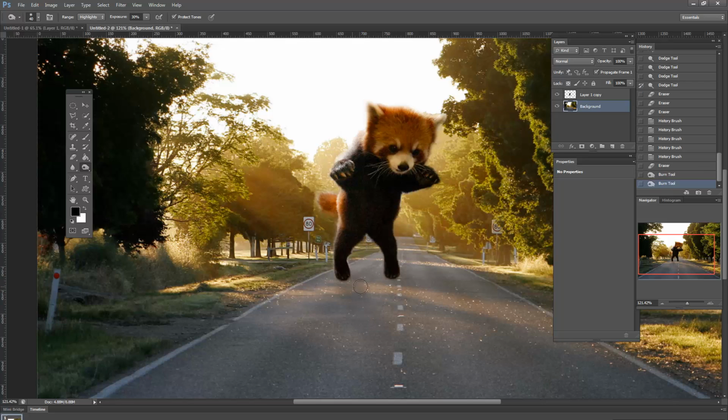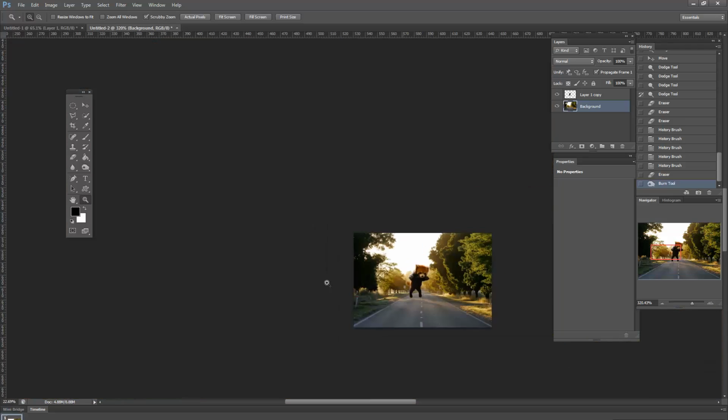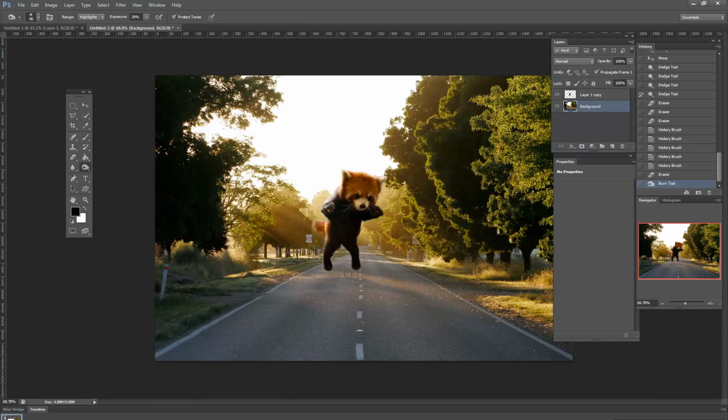But immediately I recognize that I'm not doing this at the appropriate angle. So I'm going to try to match these lines that I see in the background coming off this tree. Let's do this at this angle. What's nice about using dodge and burn for a shadow is that it won't attack the areas that are already in shadow quite so much as the highlights, and that results in something a little bit more consistent.